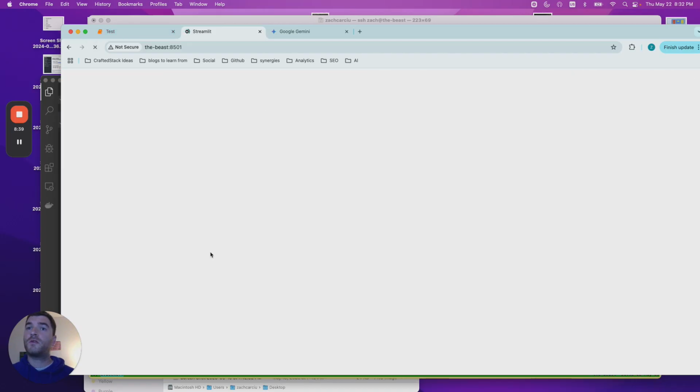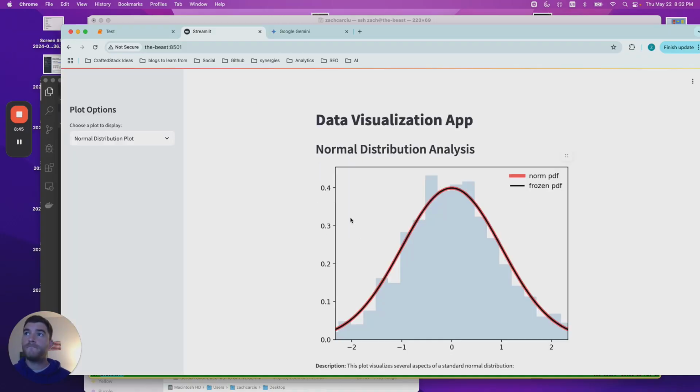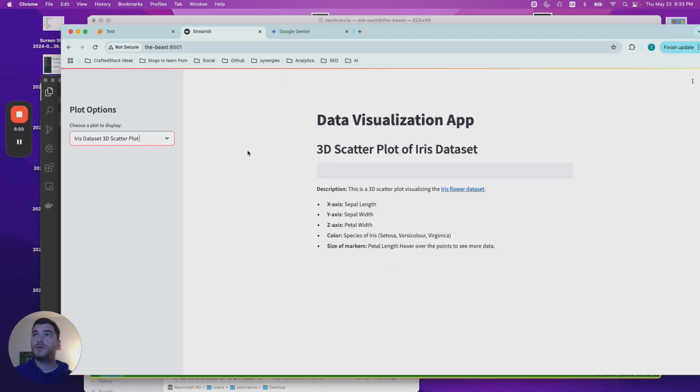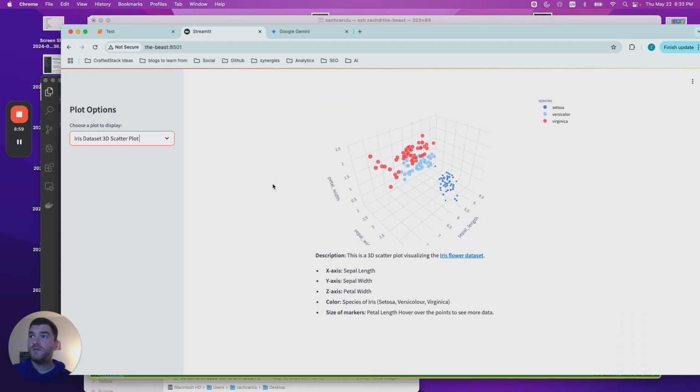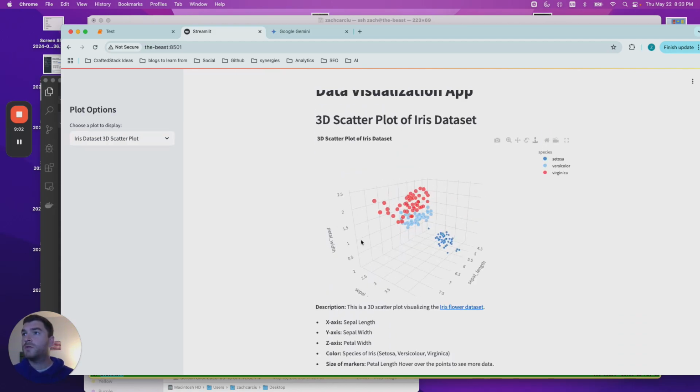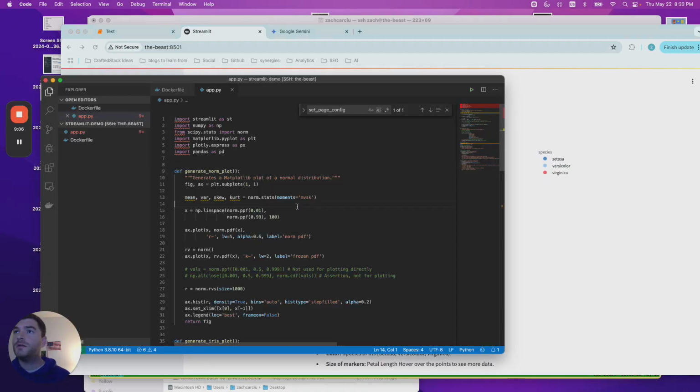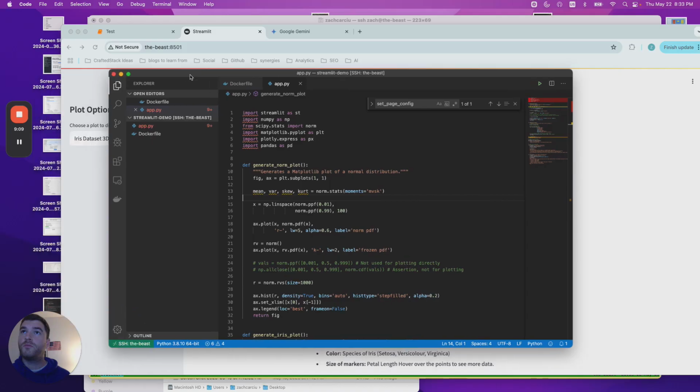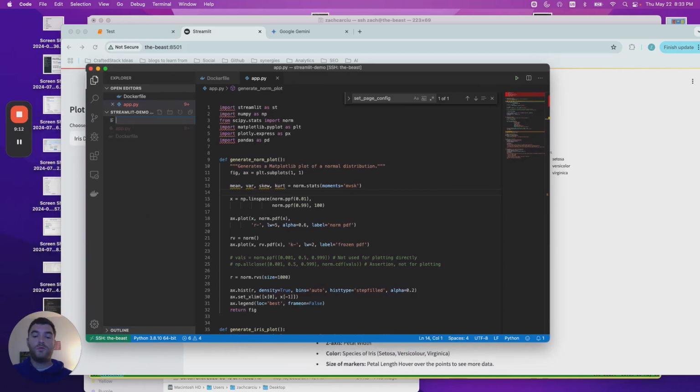Let's refresh. And boom. Alright. So now we have our nice plots in Streamlit. We have a nice little sidebar here. And you don't need to know any HTML or JavaScript or CSS or anything like that. It's very easy to get up and running if you just know some Python analytics stuff. And then as a bonus, let's just bring it full circle, and I'll just show you how to throw this into a Docker compose file so you don't have to remember all those arguments I ran the Docker run command with.